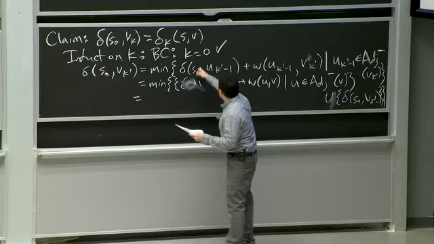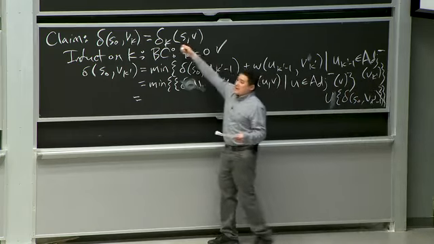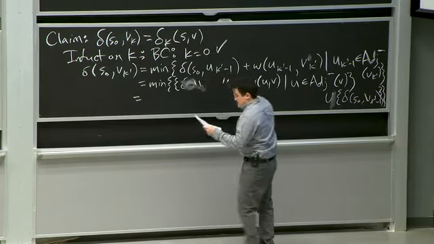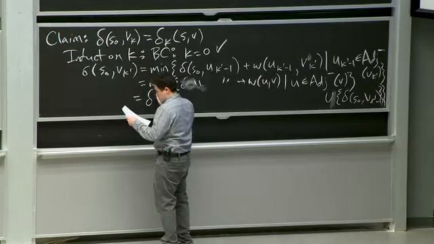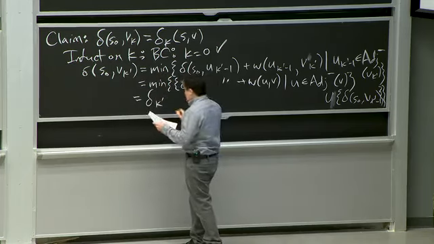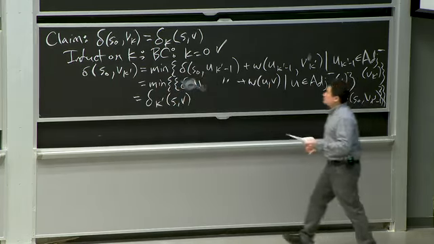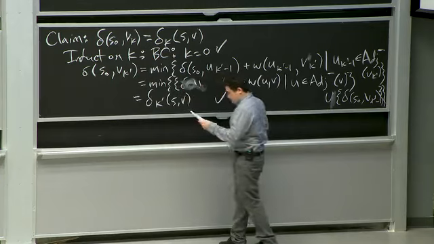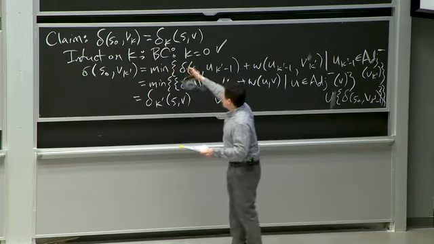Then by induction, this thing and this thing must be the shortest paths using k minus 1 edges. And then that's just the statement of what the shortest path should be using at most k prime edges going from S to V. Okay? So these things are the same as we claimed. Yay, check.